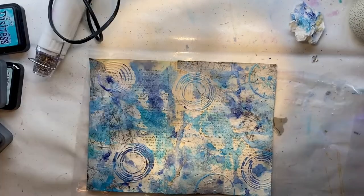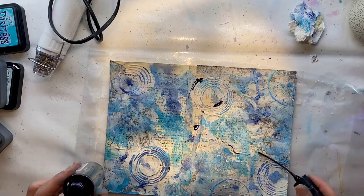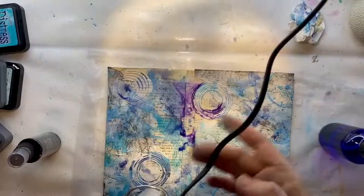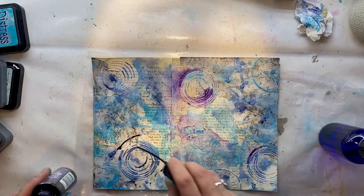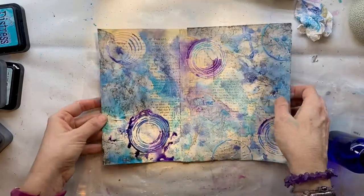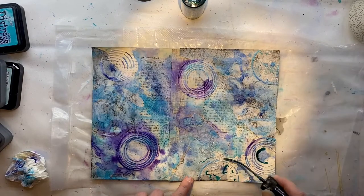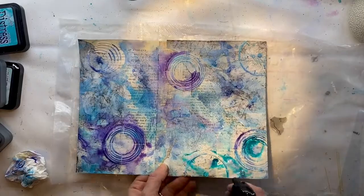And now I'm going in with a darker colour. I'm using spray stain now, so still distress inks, but using the spray stain, which is much more vibrant. Putting that on in a few places and then getting my water spray, giving it a good squirt and moving that around before I then go in and heat set it. And you can see that that colour is much more vibrant. And now the same again, but with the turquoise spray ink.